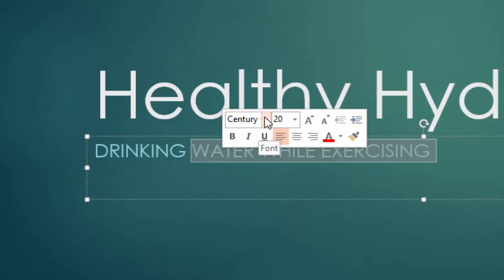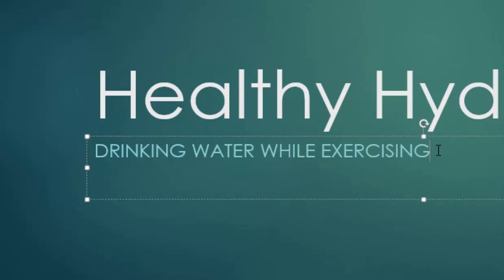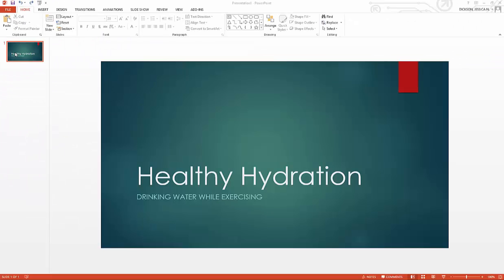We can also do our font size. We can increase, decrease, all the things that we can do in Word. We can also put our insertion point at the end of exercising. And if we were to press Control, Shift, and the left arrow key, notice that we are able to highlight the words beginning at the right to the left. Now, if we were to press Control Shift and hit the left arrow, notice that it does everything to the left of the insertion point. This is the title slide.